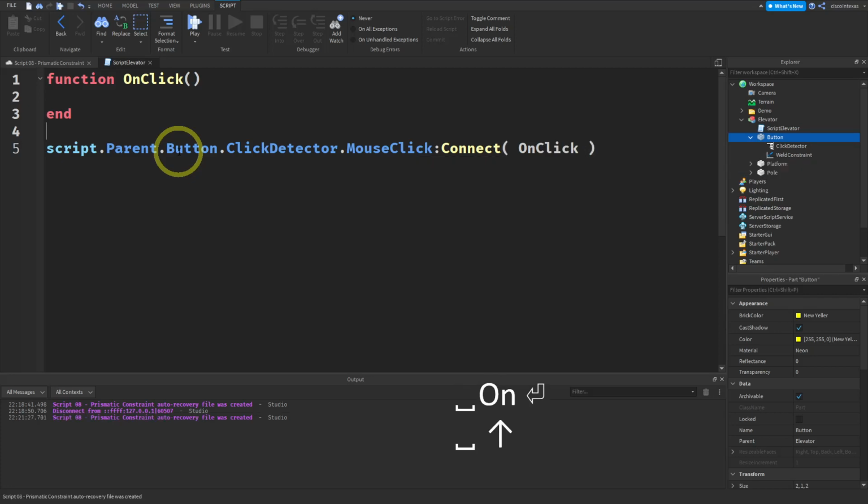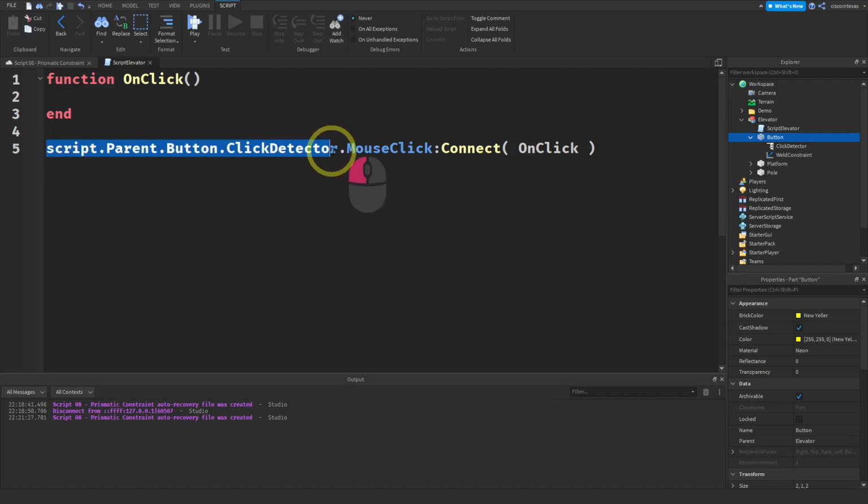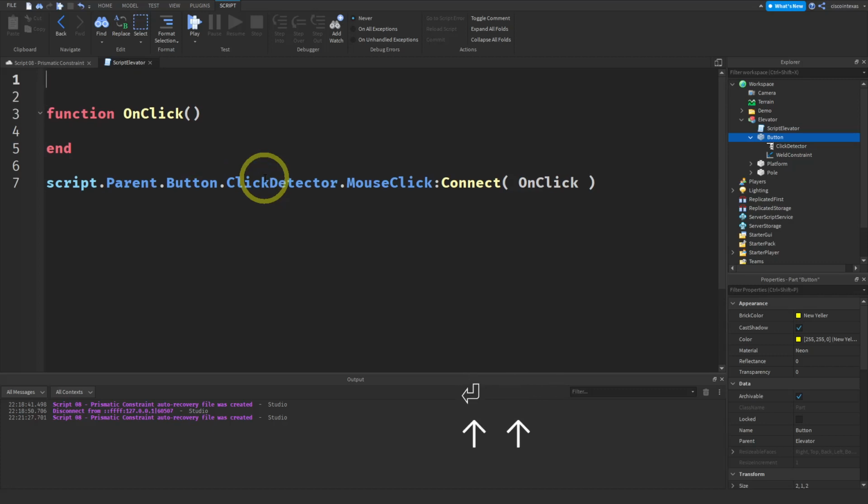But here's the thing, this thing's a mess, right? Look at this. This is script.parent.button.clickDetector.mouseClick. Anytime you've got all of these things in a series like that, it just makes it really hard to see what's going on. So what we're going to do is use a variable. And remember, a variable is just a way to rename something.